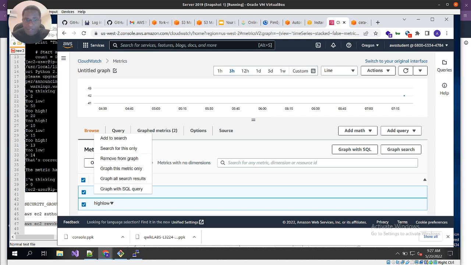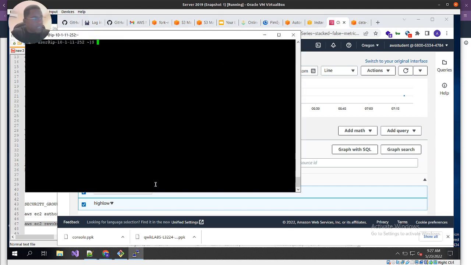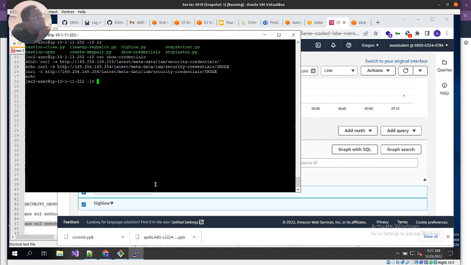Then the final phase of this will be security credentials with scripts. So let's say we want to extract credentials or generate credentials or check if credentials are being stored right off the bat where they're not supposed to be stored. There is a script here on SDK to do that. If I cat the content of show credentials, we will see what it's doing. It's using a role, then using curl to connect to that instance 169.254. We know what that IP address stands for. Then also trying to use curl to extract content within the role.